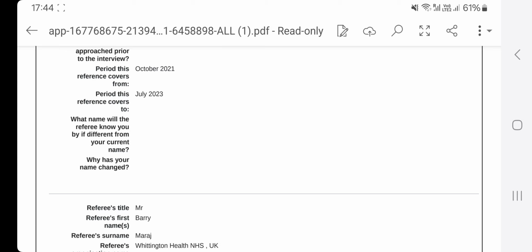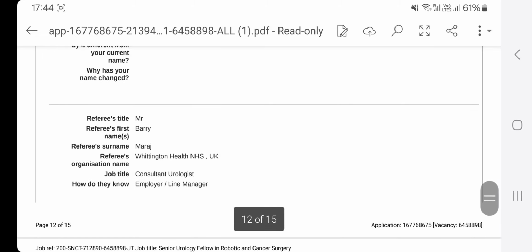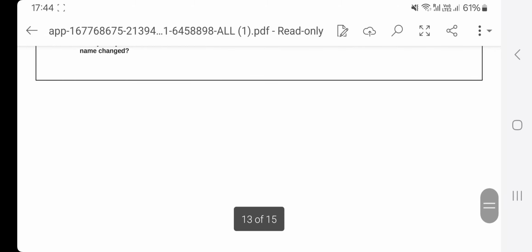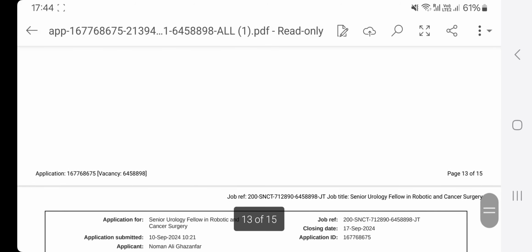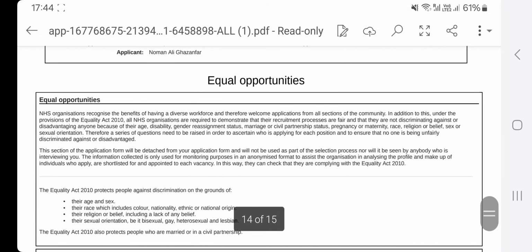But choose people who you are 100% sure will write good things about you, and who you are sure will be email friendly and reply quickly. So that, number one, you don't lose your job due to a bad reference, or you don't have to provide more references because the first one had not replied. This is one thing that you have to anticipate: choose only those people who are more friendly.